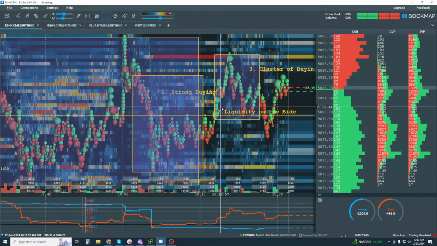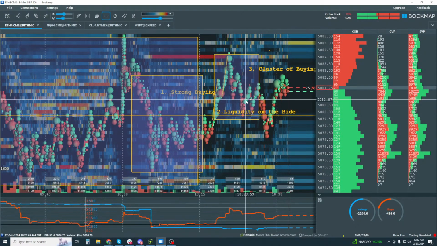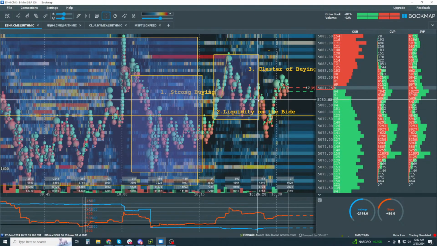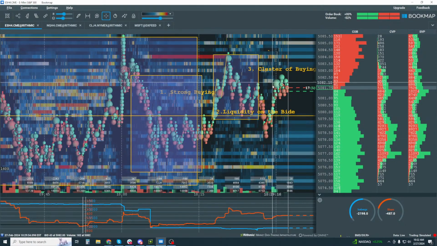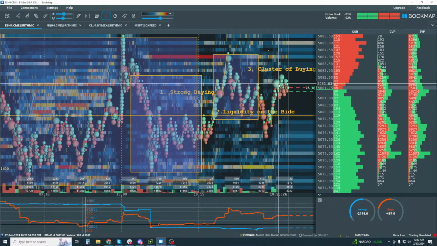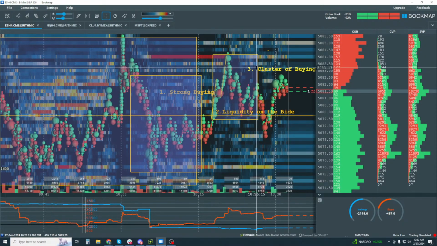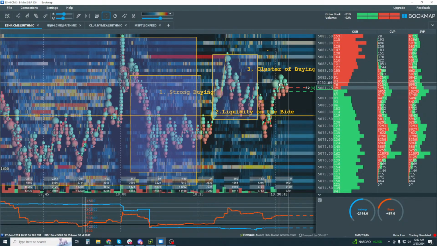Right, and you have to wait and look for, and now we have some criteria in here to justify something. Okay, in fact, that idea, what happened here? Well, our sellers came in, dropped below it. Now we're back above our line, and we have another cluster of buying up here. Okay, so we can add, and this is important too, we'll cover this, we can add a fourth one here and say another cluster of buying up here.